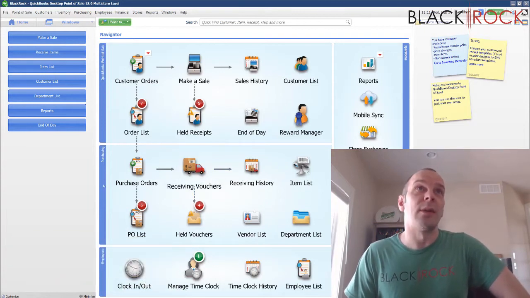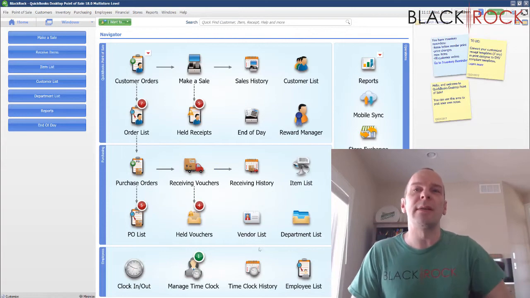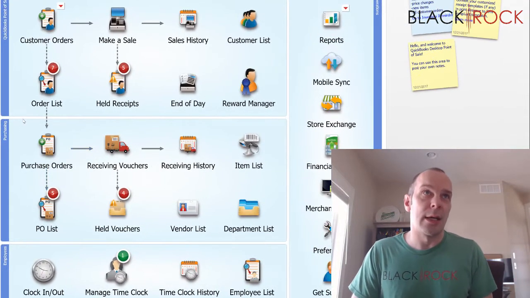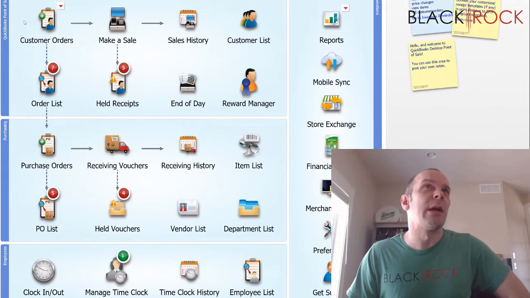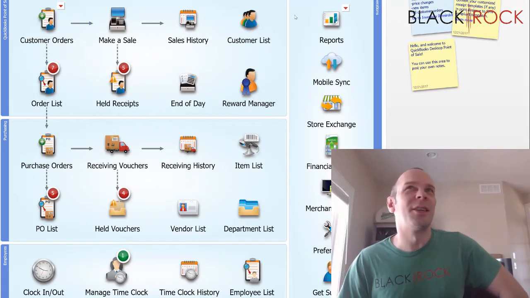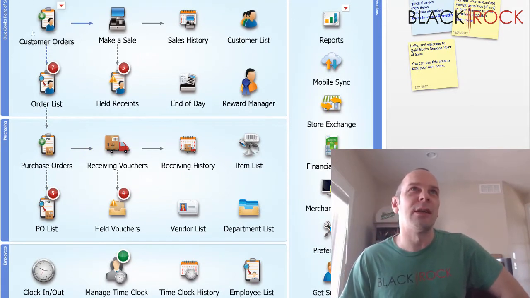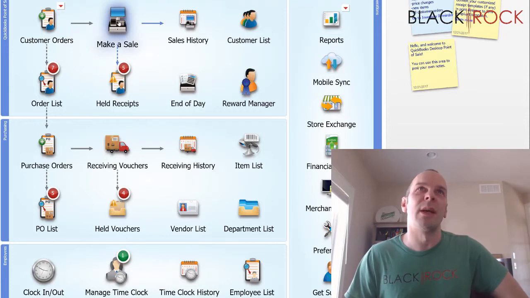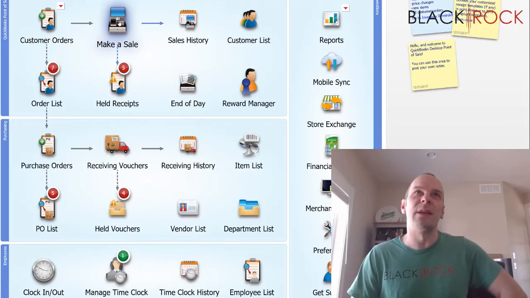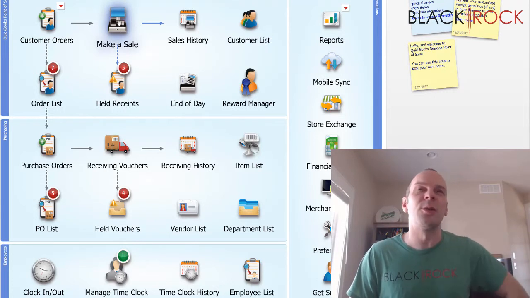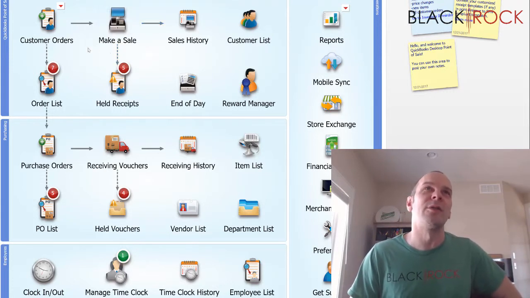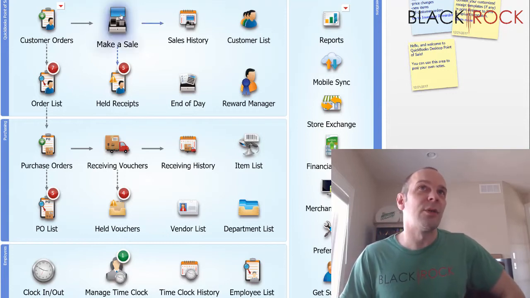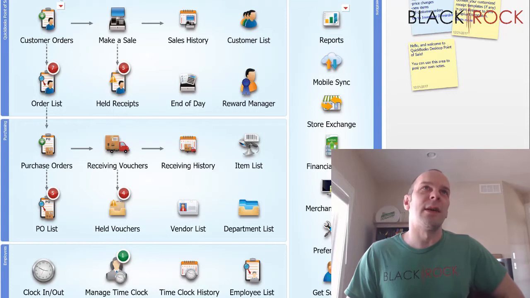Okay, so this is the home screen. All of these icons do things, and we are going to go over them now. All right, we're just gonna go right through and cover everything. And I might mention right off the bat that the main one you're going to go to the most often is the Make a Sale screen. You'll probably sit on there most of the day because hopefully your store is making sales, because that's why you have a store. So that's where you create a receipt. But let's start in the top here.